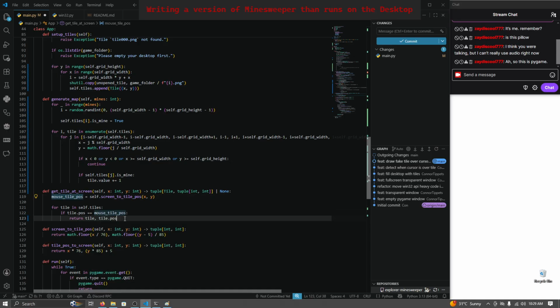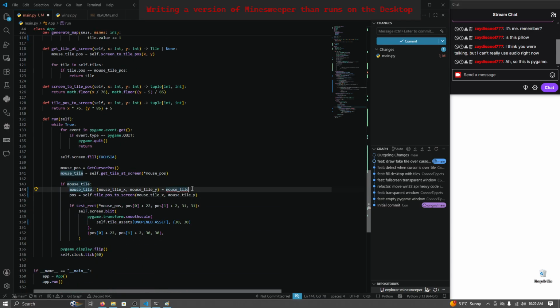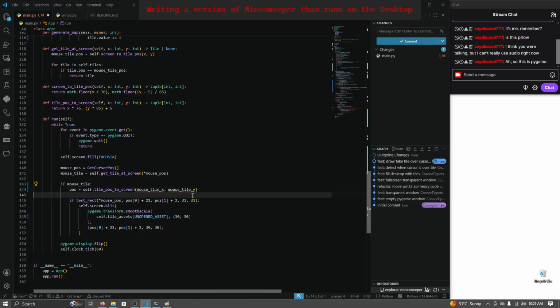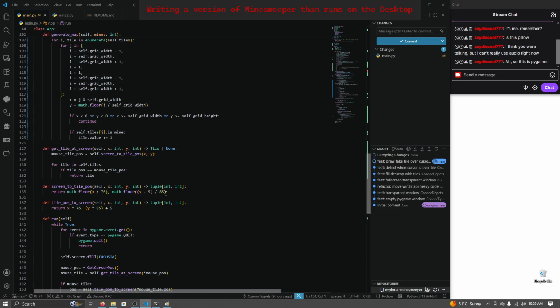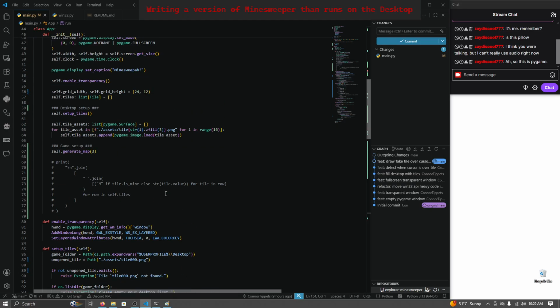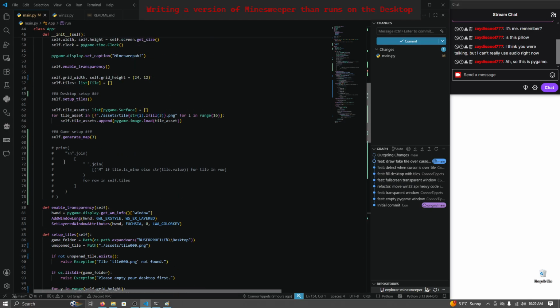I'll let pause, and I actually don't need to give this anymore because that is stored in the tile. So this would be mouse tile.position.